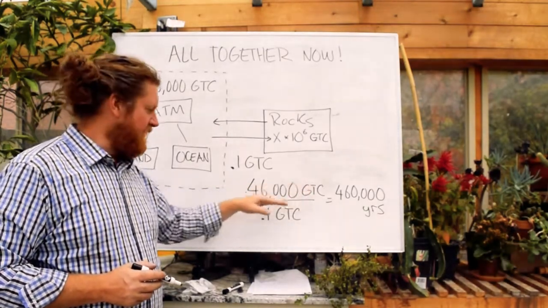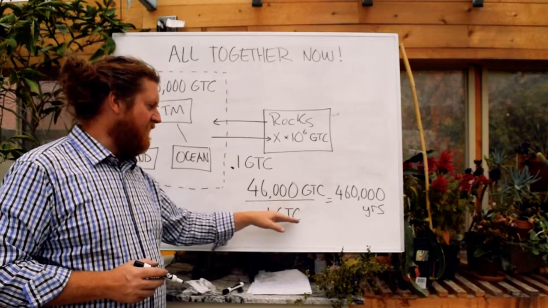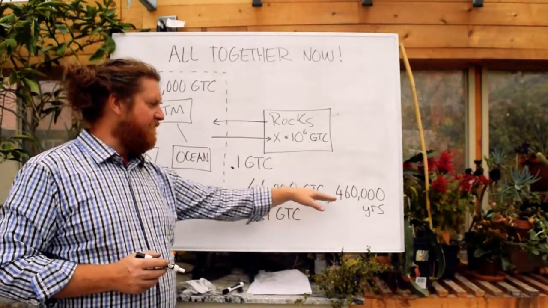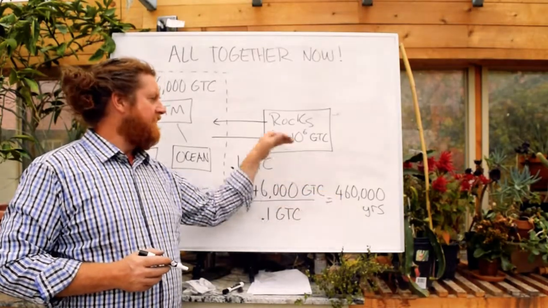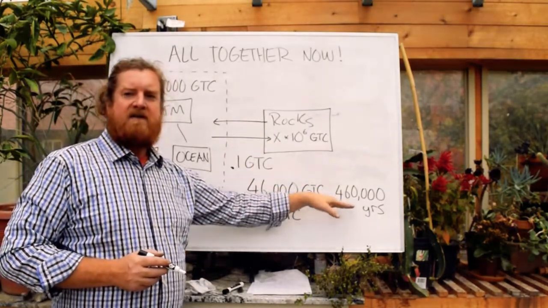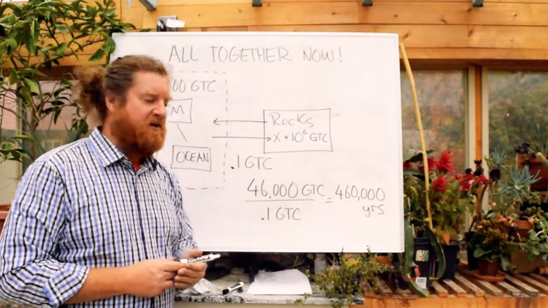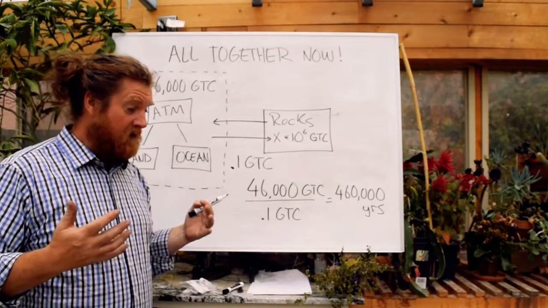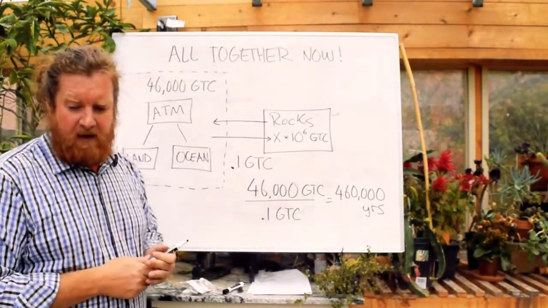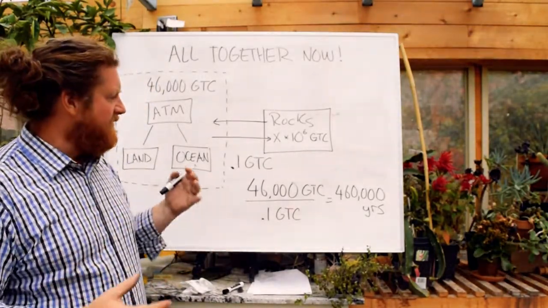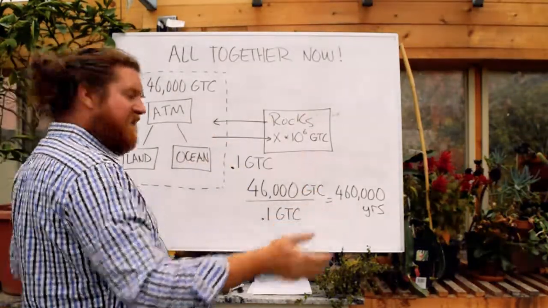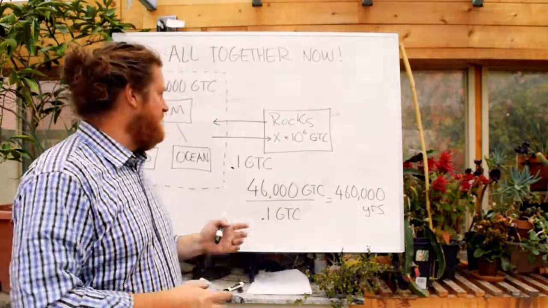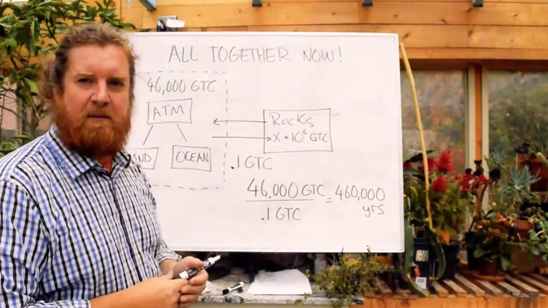So if we look at 46,000 gigatons of carbon and 0.1 gigaton carbon per year, turns out the gigatons cancel. And if we look at the residence time in the slow carbon cycle, it's actually about 500,000 years. So just shy of 500,000 years. That's long. And now we're going to hopefully be able to see how we can mess this all up, right? Now is our chance, right? Now we can come in here and start messing with some of these numbers.